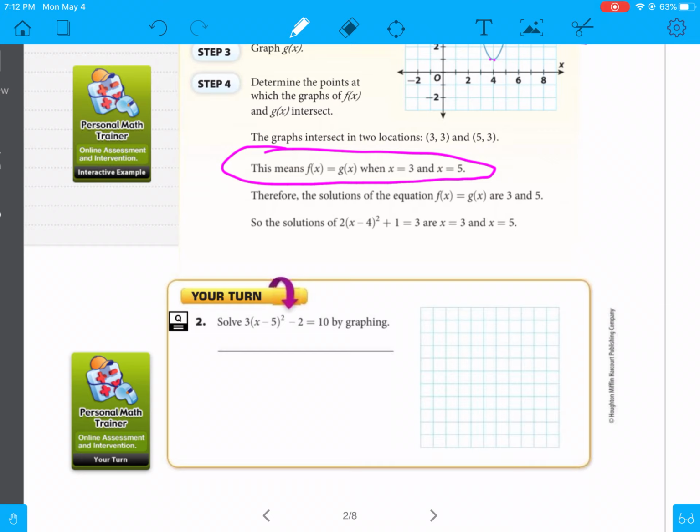So for number 2, I'm going to let you guys do that, but remember you're going to have two equations. That's going to be one of them there. The next one is going to be a horizontal line on 10. So it'll go straight across, and then the 3 is positive, so you'll have to find out where they both meet.